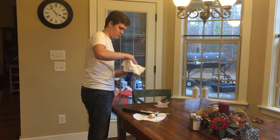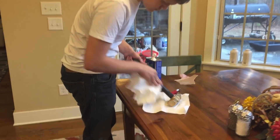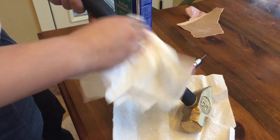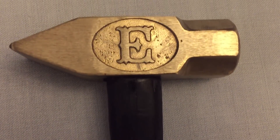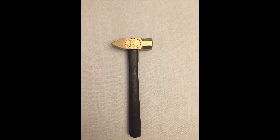So I rubbed some boiled linseed oil on it, making sure to coat the whole thing. That helps give it a protective finish and it also helped to rub off any of the residual charring, while still keeping it black at the same time. I really like the way it made it look.